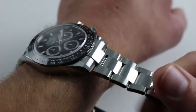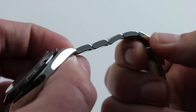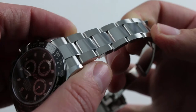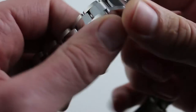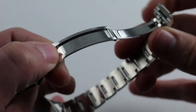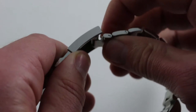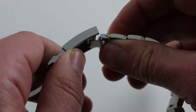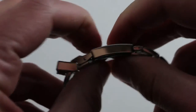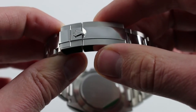The bracelet's beautifully made as ever. It's the three-link Rolex Oyster — polished on the absolute flanks, satin finish on its outer edges, and the center links all polished. Every link is solid, center links as well as end links, and it still terminates in a beautifully finished Rolex milled-out Oyster clasp. In the modern era you get the 5-millimeter easy link adjustment, so you can rapidly take in or take out 5 millimeters of length as activity and heat or cold dictate. It also features a very robust closure that closes with a reassuring snick and snap, beautifully finished with contrast metal.